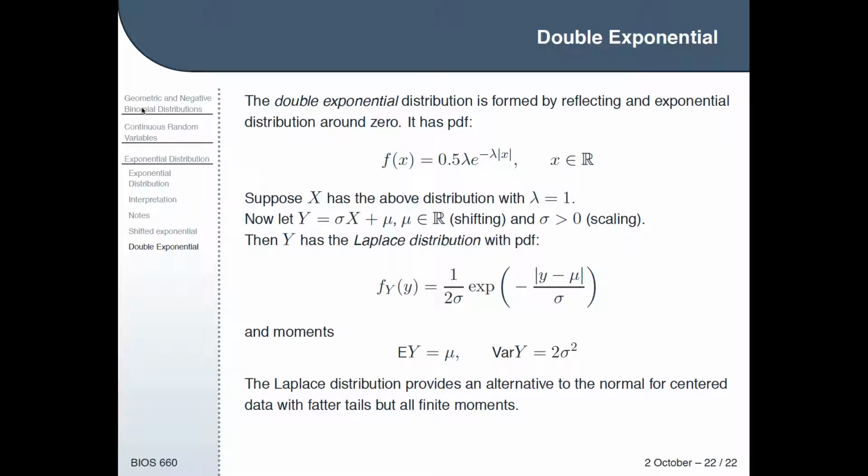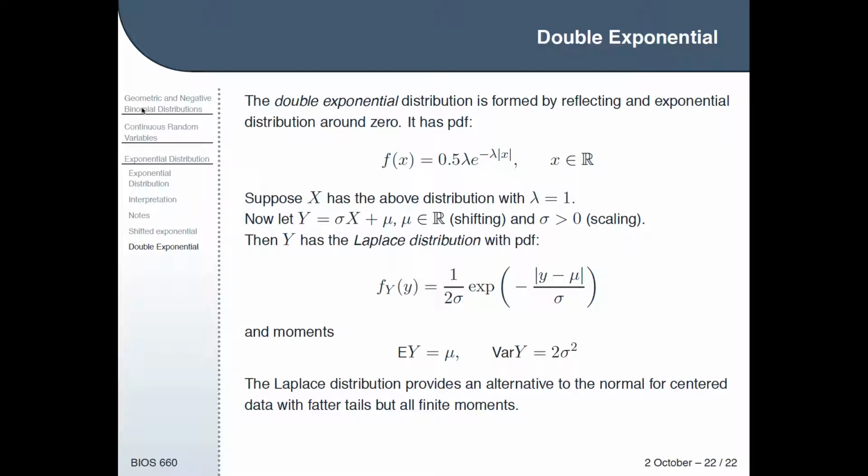It's sometimes useful if you want to see how a particular method or particular estimate or whatever performs given data that's non-normal because it has tails that are too heavy to be normal. You don't want to do something with obscenely heavy tails like the Cauchy distribution. As you'll recall, Cauchy distribution has infinite variance, doesn't even have an expected value because its tails are so large that you take the mean of 1,000 Cauchy variables and it's still just a Cauchy. It's not anywhere closer to the center at all.